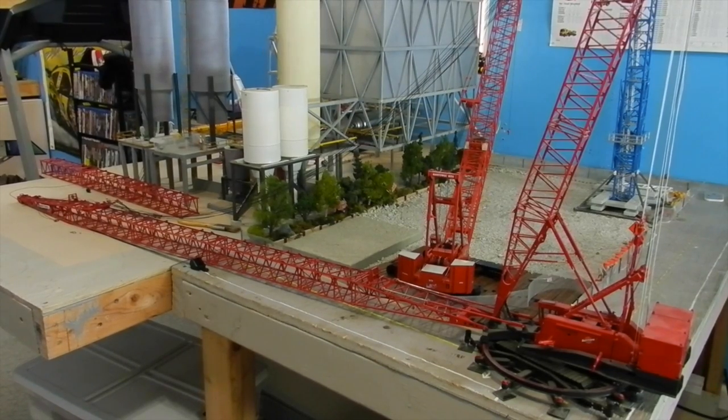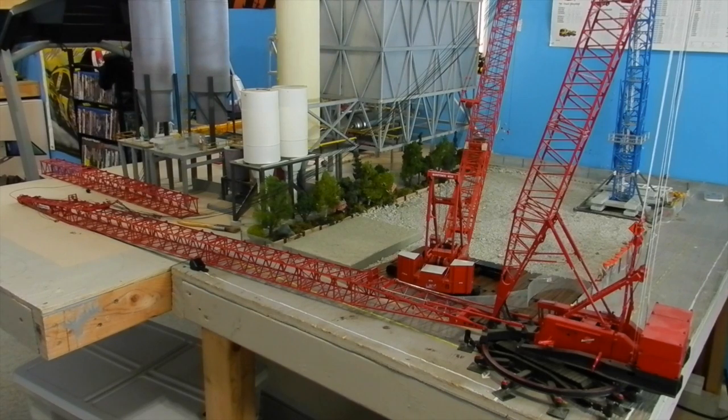First thing you want to do is lay the boom down and disconnect your pendants and the bridle. And then you want to add all the boom sections, if you have the extension kit. You don't need the jib. You don't have to undo the hooks. All you got to do really is let them down far enough to add the extensions.